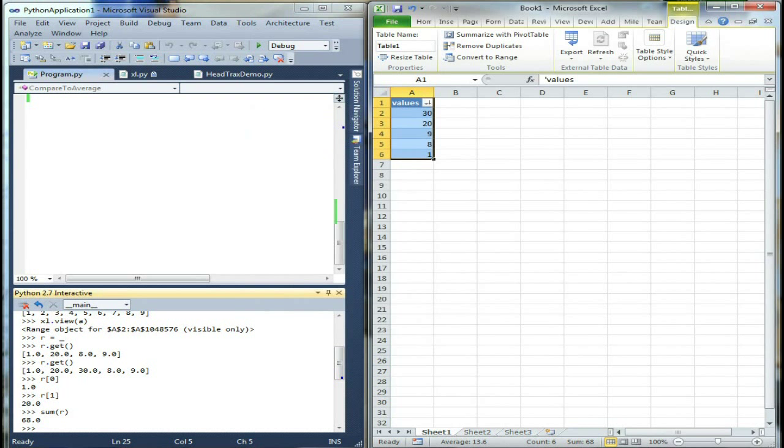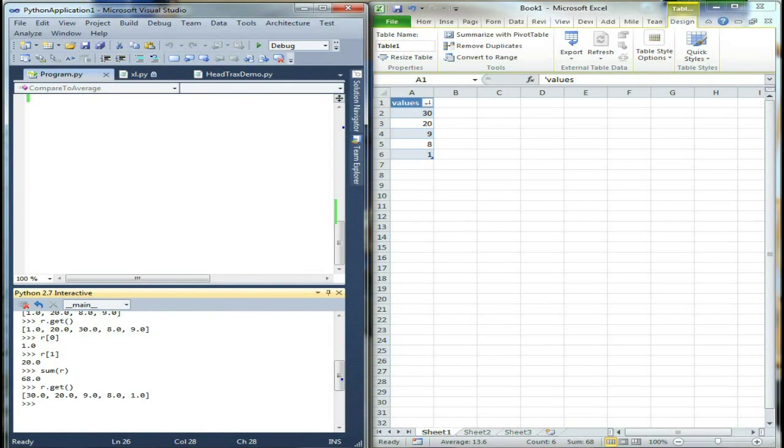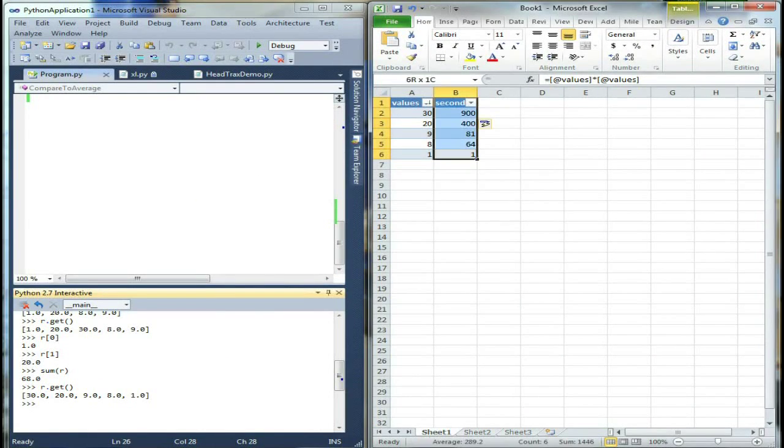For example, we can sort it this way, and we can then go back to the Python REPL and get the updated results back, and we can see that the results are reflecting the operations we did from the Excel side. So this lets us use Excel to visually filter while we pull from Python programmatically. We can also add a new column in Excel, and we can fetch things from Excel via the current selection.